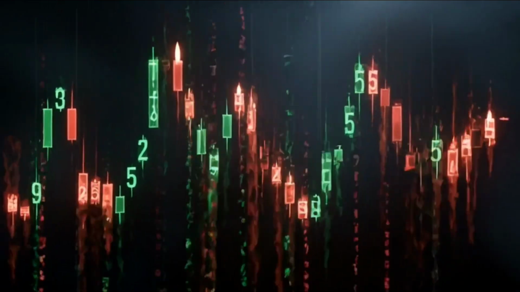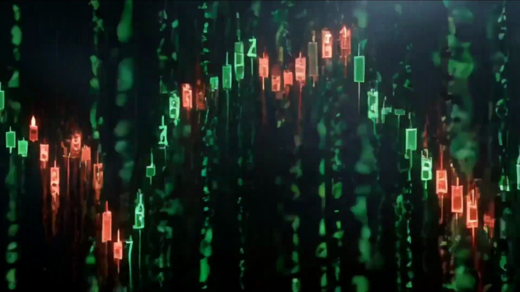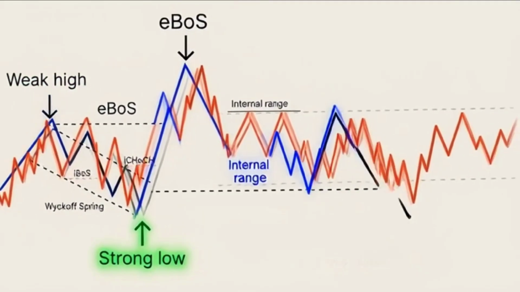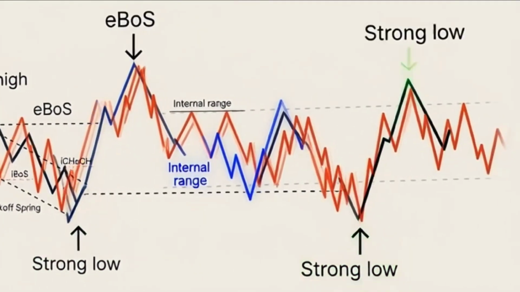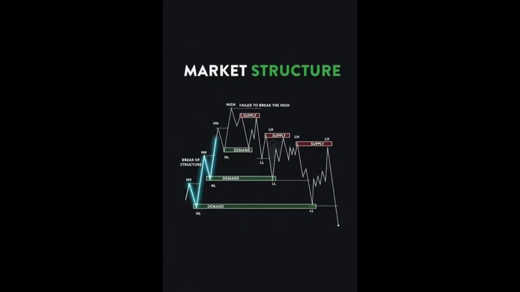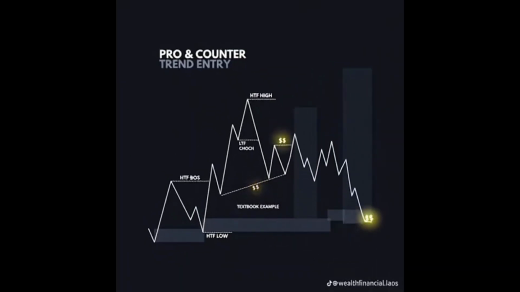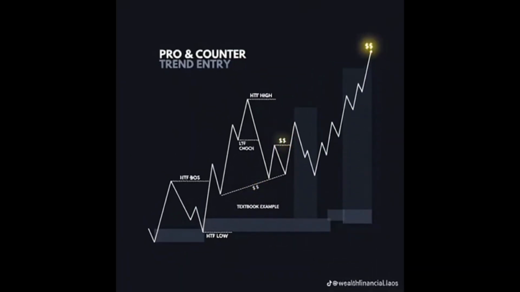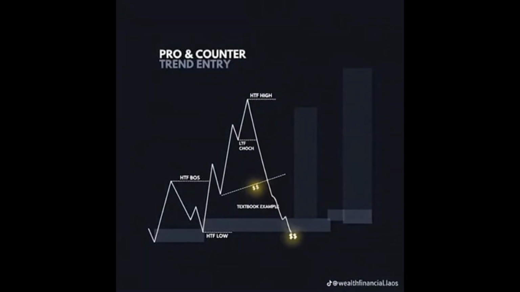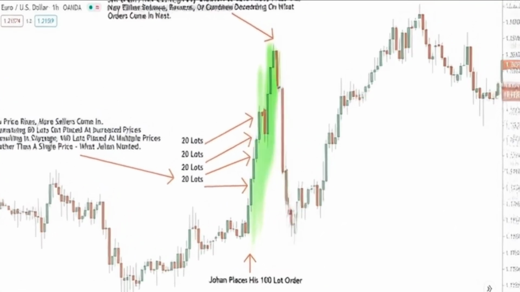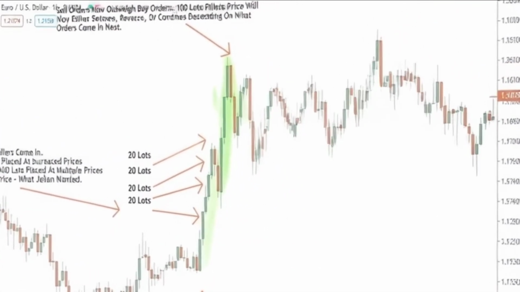In this video, I'm going to break down order flow and market structure in a way that finally makes sense. No indicators, no hype, no retail nonsense. By the end of this video, you'll understand who is really moving price, why breakouts fail, why reversals don't happen randomly, and how structure is formed, broken, and respected. This is not beginner motivation. This is market reality. Let's start from the foundation.